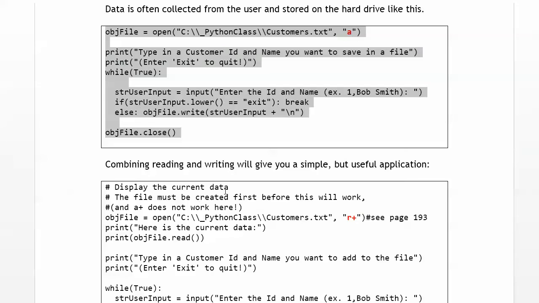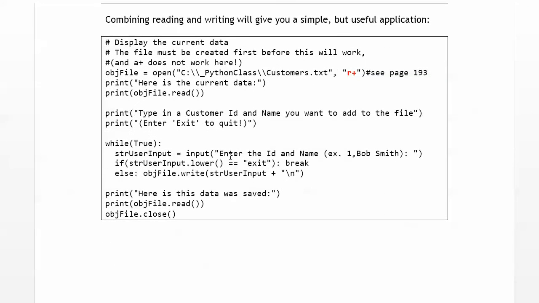Now, I can combine reading and writing to give myself an application, and that's kind of what we've been doing. One way that you can do this is use the plus mode. Page 193 of your book has a little chart that talks about the open command, and write plus allows you to both read and write to a file by just opening it once.